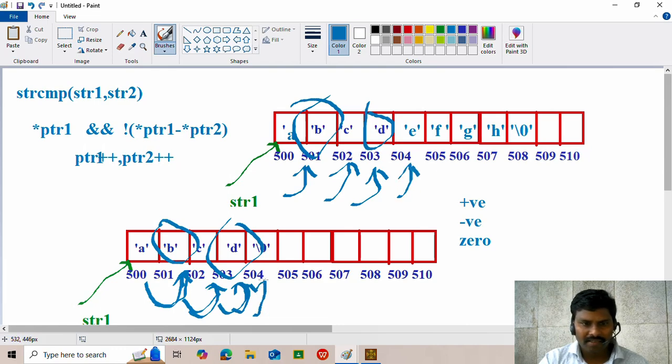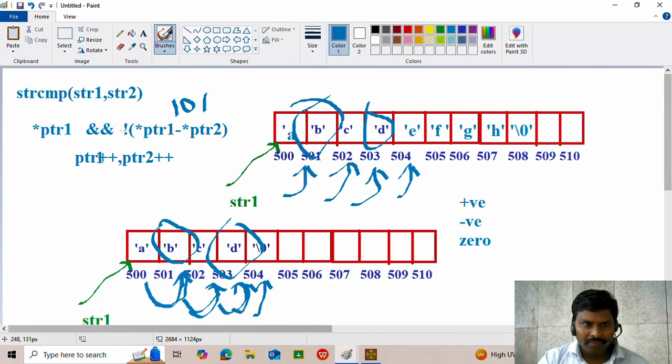Next one is e in the first string and the null character in the second. Asterisk ptr1 is small e, minus the null character. The null character's ASCII value is 0, so e minus 0 is e, which is 101, non-zero, true.